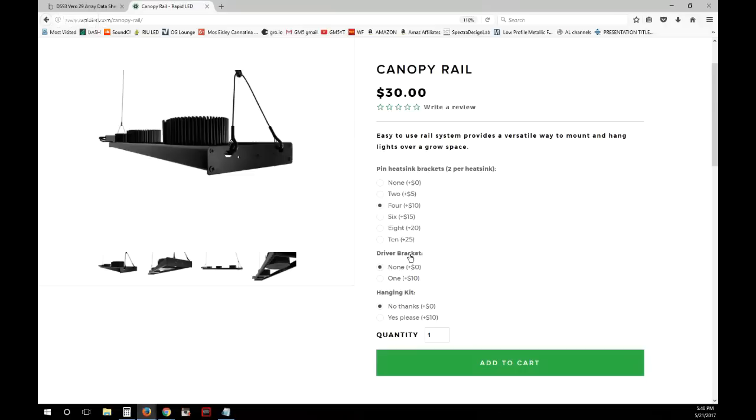A driver bracket. I won't add one here, but you'll probably need one of them per couple rails, depending on what driver you go with. So very low introductory point, but obviously things can add up.